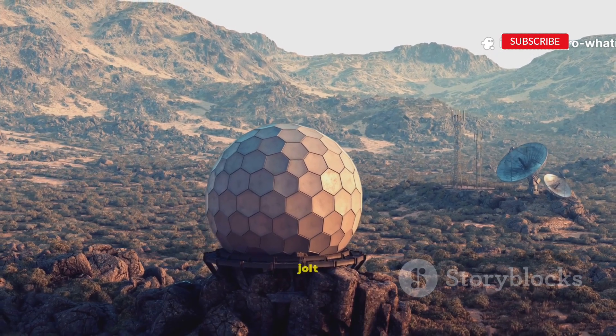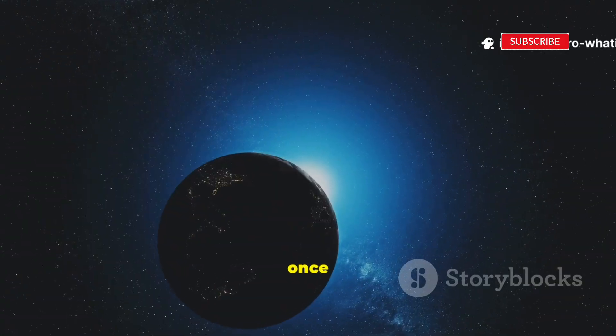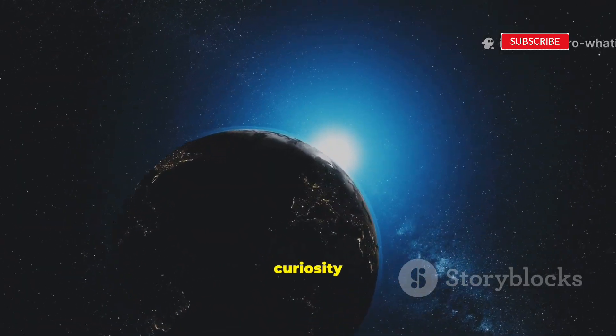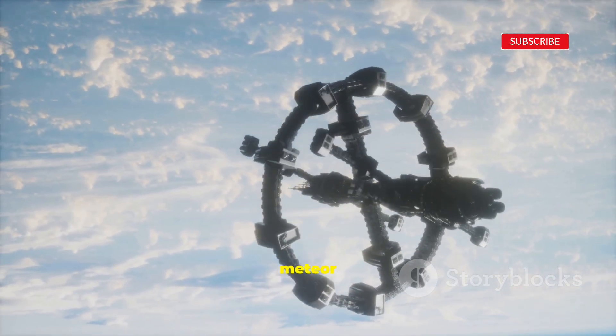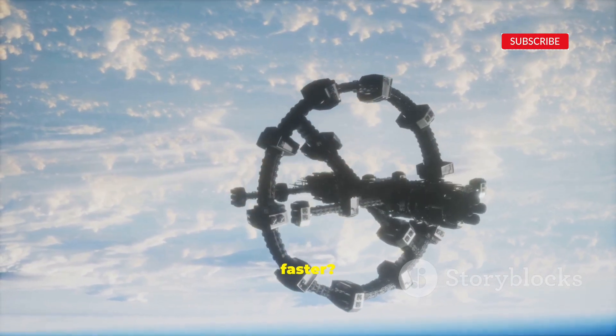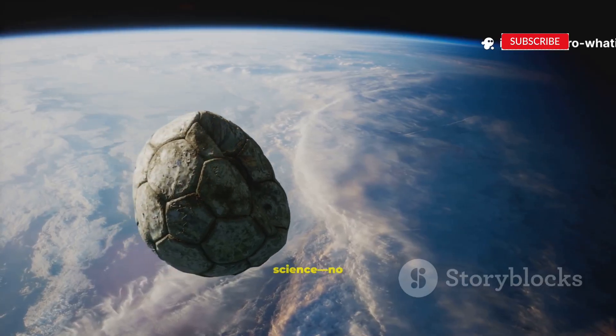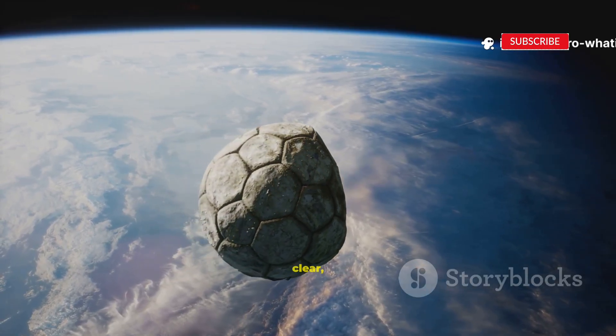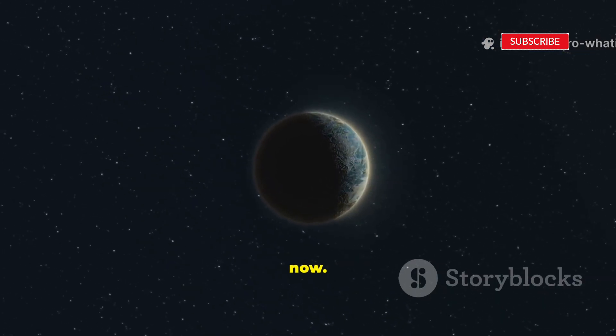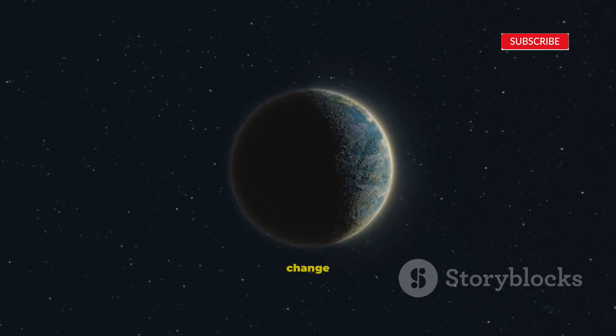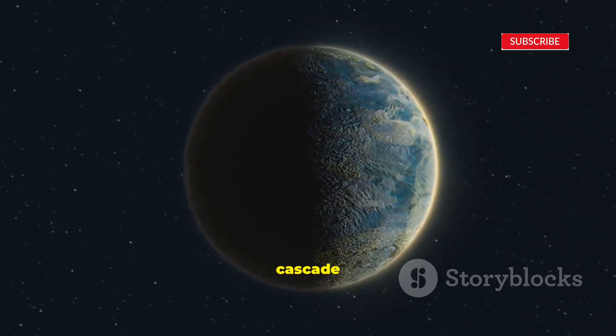Our first instinct is a jolt of primal fear, but once the shock subsides, curiosity takes over. What would actually happen if a massive meteor struck and made Earth spin faster? We move from shock to science, no fantasies, just clear simple steps. First, how Earth spins now, then how an impact could change it, then the cascade of effects from the immediate and dramatic to the slow and transformative.